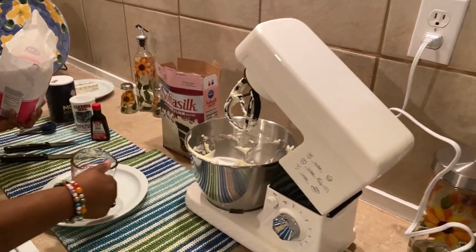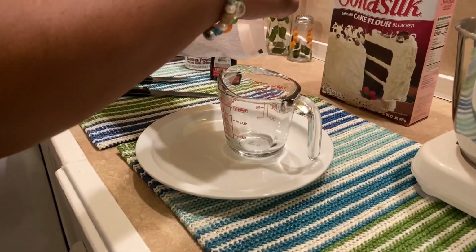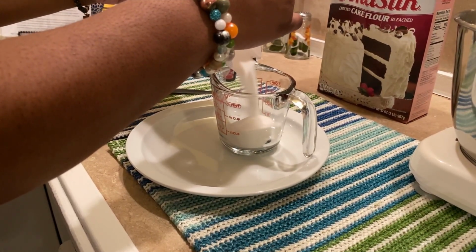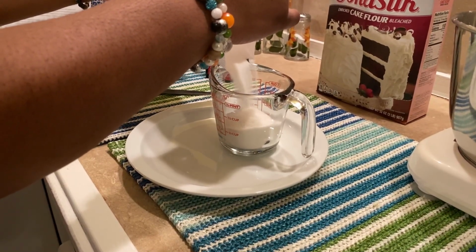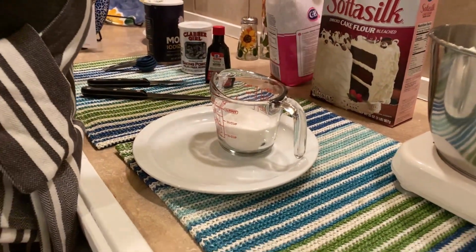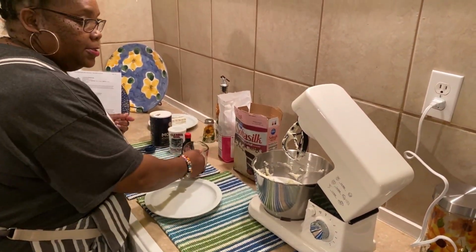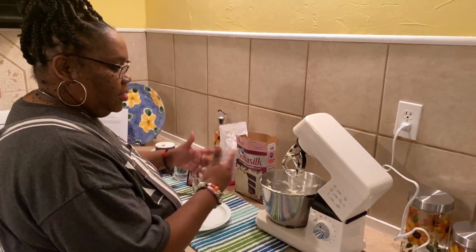That's 2. And then we're going to get a 1/2 cup, which is right here. All right, and that's our half a cup. Now, if you're like my mama, you might put just a little bit more in there, because you know Vera, she don't play that. She likes her stuff the way she likes her stuff. So we're gonna turn this on for about another minute or so and let it cream in together.